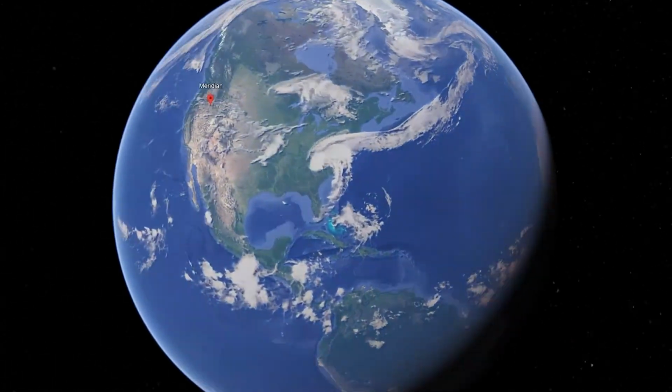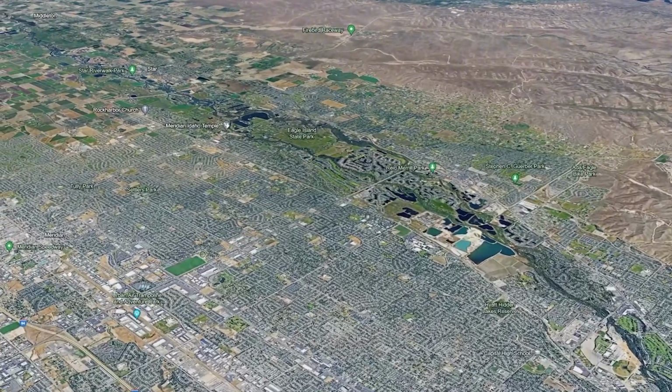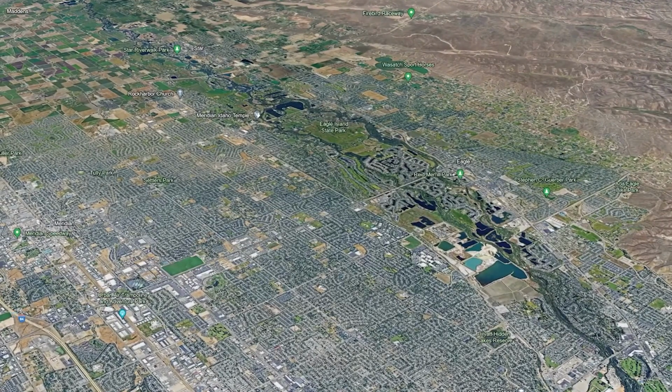North Meridian started expanding towards Eagle back in the 80s, so it's not uncommon to find neighborhoods and homes built 30 or more years ago. Most of these communities will even have parks and elementary schools built right into the neighborhood plan or just adjacent, which is great, especially for young families because kiddos can walk to school without having to cross any major roads.